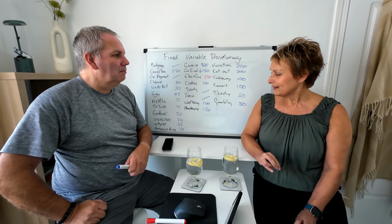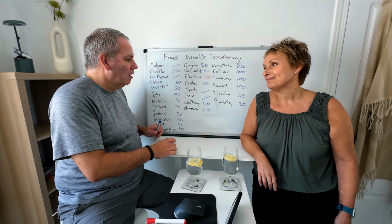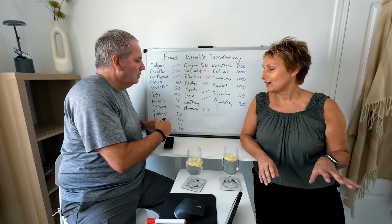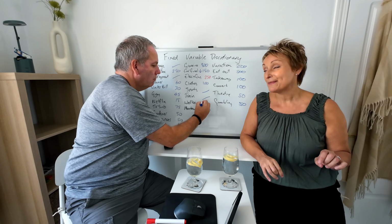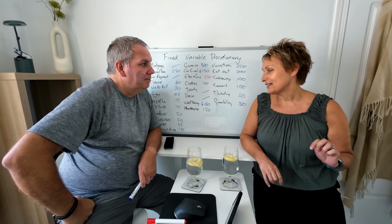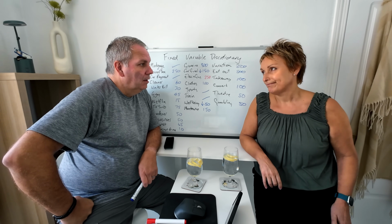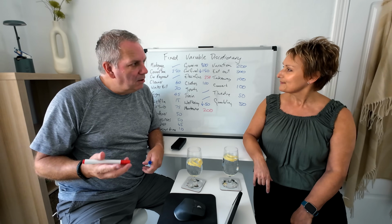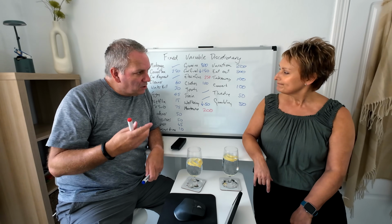Well-being, I think I'm going to chop that in half. Right. Why is that? You're not going to look after yourself? I'm going to look after myself, but I don't think I need my nails done every 2 weeks. Hallelujah. And I don't think I need my hair cut as often. Hallelujah. House repairs. Yeah, okay. Oh, that will be, I think, 200. Okay. Right, so a lot's gone down so far. A couple of bits have gone up, but they make logical sense.